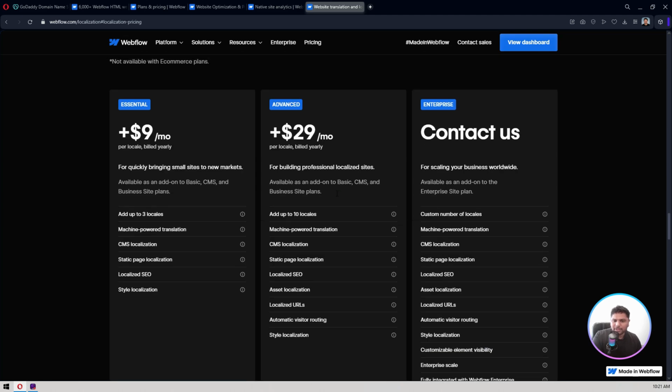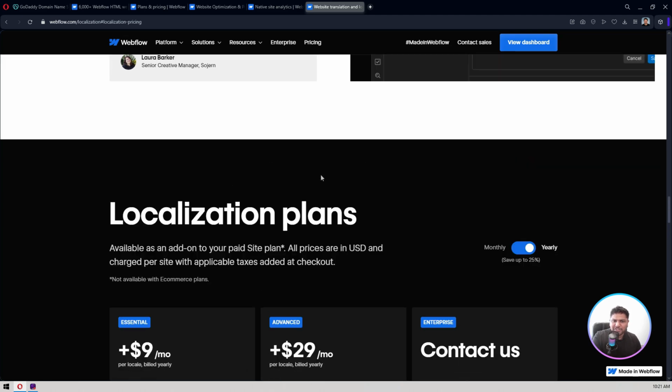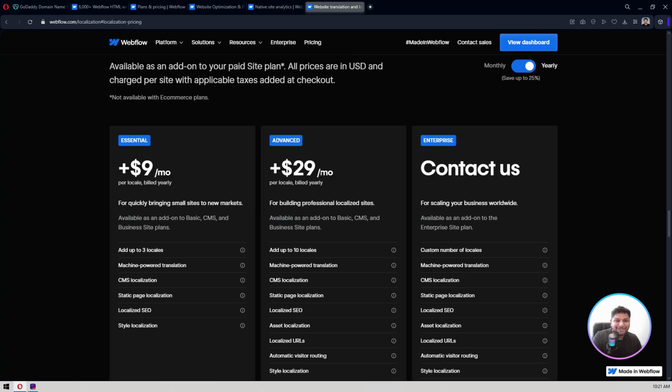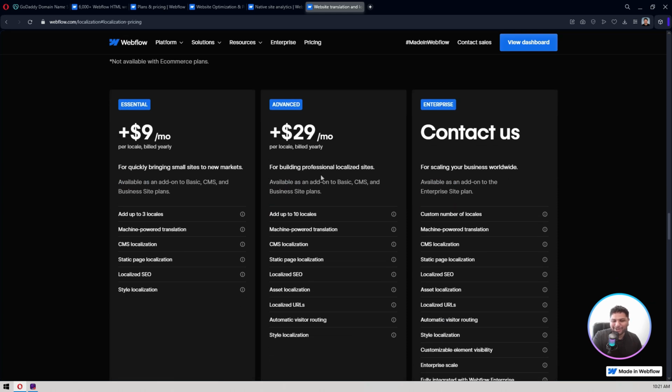So that's it for this localization that you can use. But let's talk about the free alternatives for localization. What I use is Weglot. I prefer Weglot or Linguana, but more than Linguana, I prefer Weglot, because Weglot is free and you can use it for a certain amount of languages, but there are some limitations, but the pricing is also good.